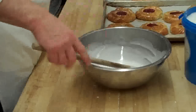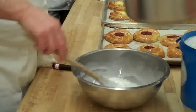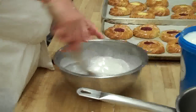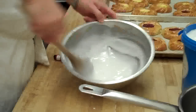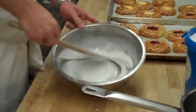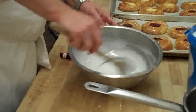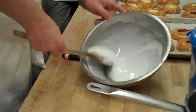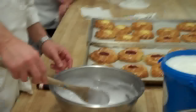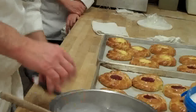But we want to see the pastry underneath it. You don't want to make it too thin so that you don't see that there is glaze on it. Okay, so I can see on the edge here, I can see the wood shining through.